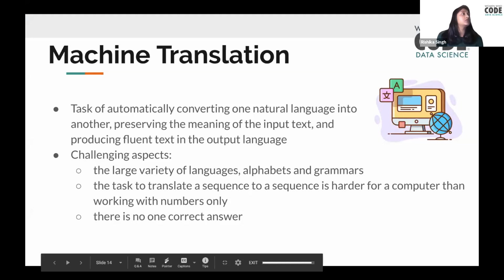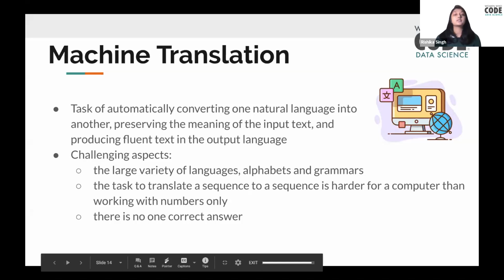While machine translation is one of the oldest subfields of artificial intelligence research, there is a recent shift towards large-scale empirical techniques, and this has led to drastic improvements in translation quality. However, there are still several challenging aspects of machine translation, and I'm just going to go over three of these.